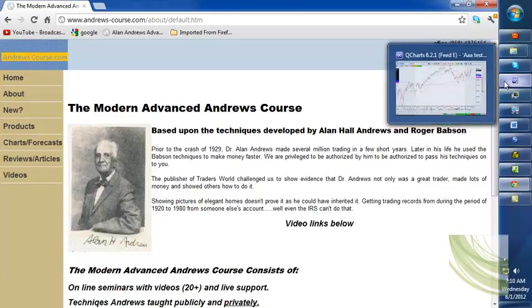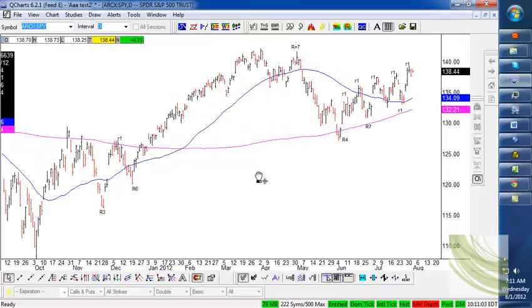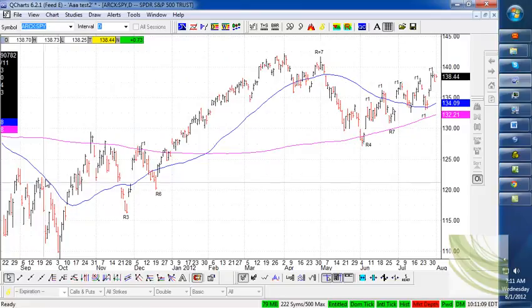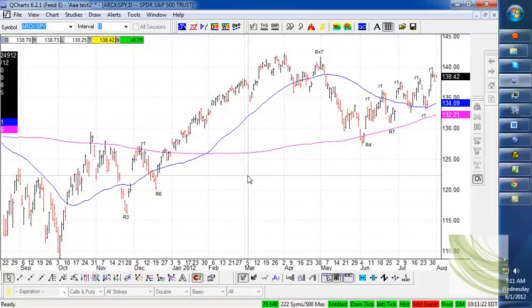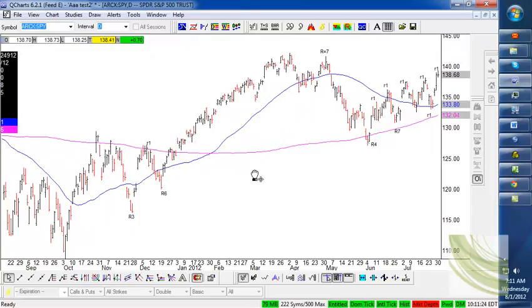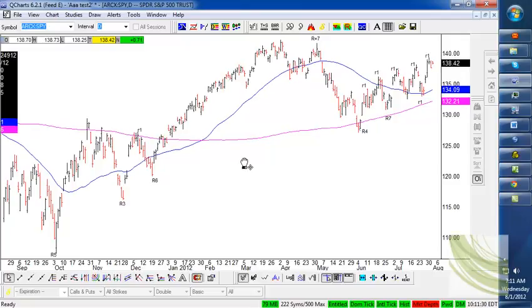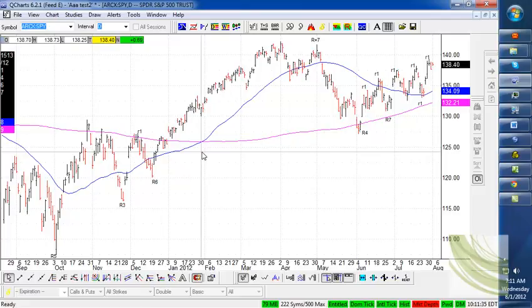Let's see, where are we? Here we go. Okay. This is a chart of the S&P, and on here we have a lagging indicator. This is the 50-day moving average, and this other lagging indicator here is the 200-day moving average. The reason I put it up here is because this is what some people use to have a sense of the trend in the market, and some believe that this is 80% reliable.